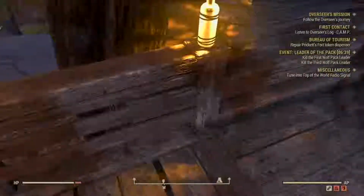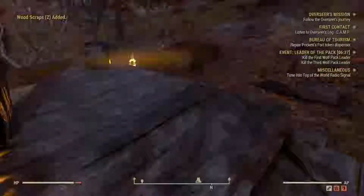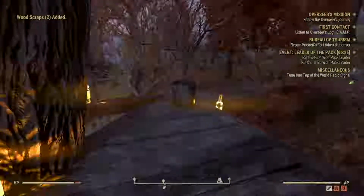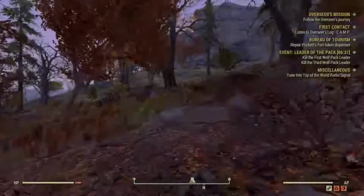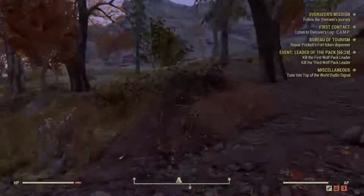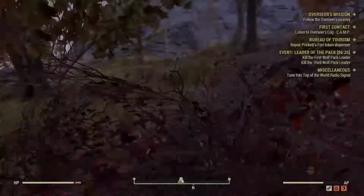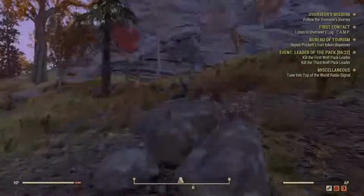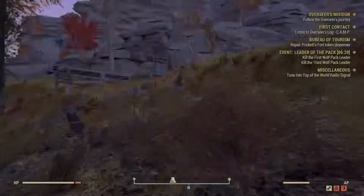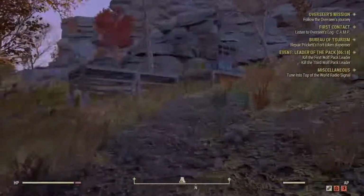Woodpile. Where was the woodpile? Just said woodpile. Oh, right there. Well, I'll take the wood. I won't disturb this little thing, whatever it is. It's interesting that the fireflies aren't attacking, but I'm going to leave them alone. That was kind of like when I found a cat in the beta. I haven't seen a cat since I've been in the regular game. But I found a cat in the beta, and it showed up as an enemy. But it didn't attack me, so I just left it alone. I mean, why would I attack it?